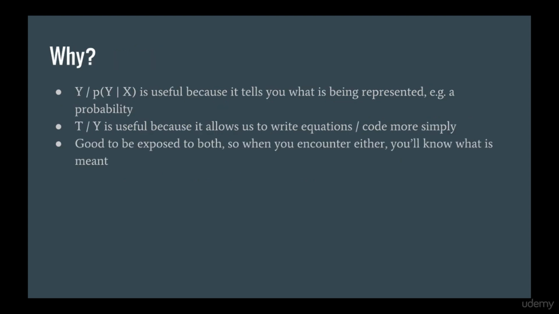So what we just discussed previously is probably the most confusing of all the naming styles we use. The first method was useful because it gave us an idea of what each variable represented, especially the output probabilities. The second method was useful because it allows us to simplify our expressions when we write down equations. I like to expose my students to both so that if you see either of them out in the wild, you'll know what they mean.